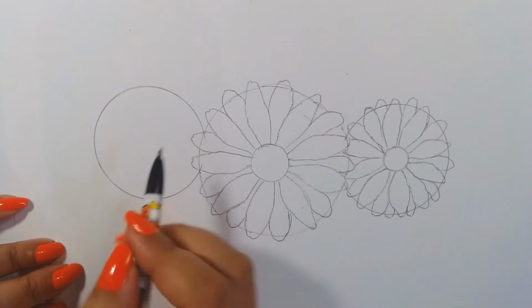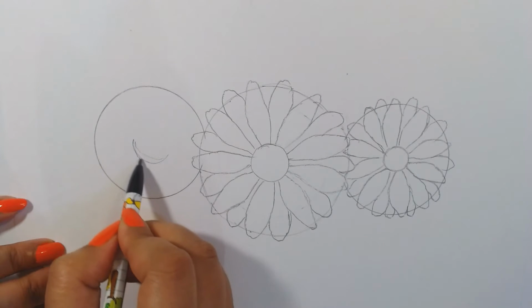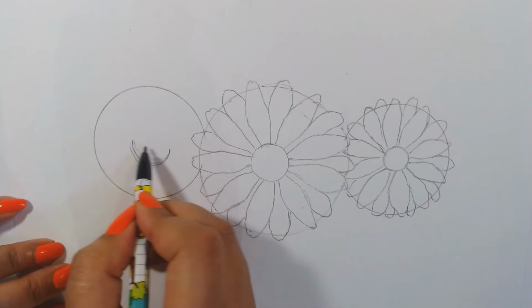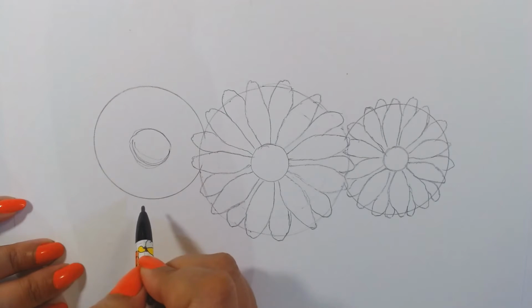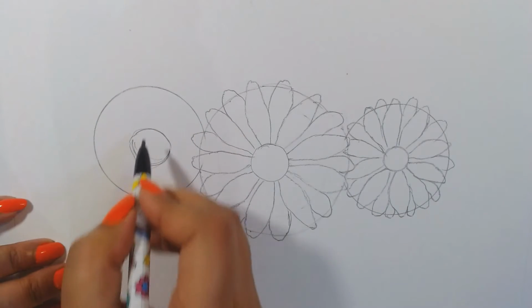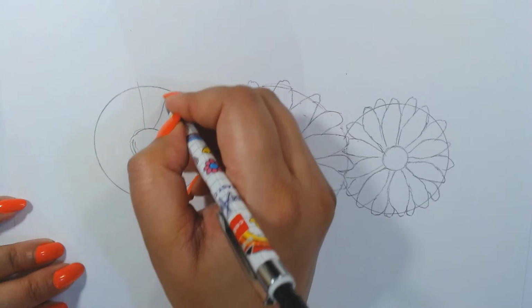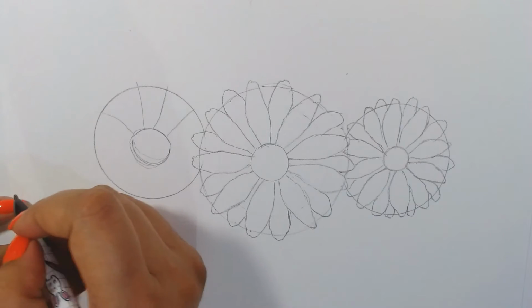So what I will do, this center portion a little bit I'll come down. And this will be a curve. The upper portion is just like a bowl type. And we will make one line, two, three. That will be just for support. And after that we will start adding all the petals.